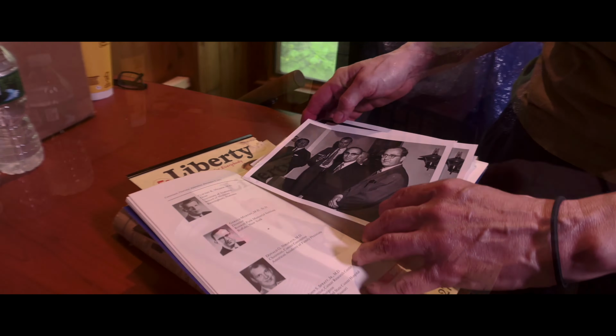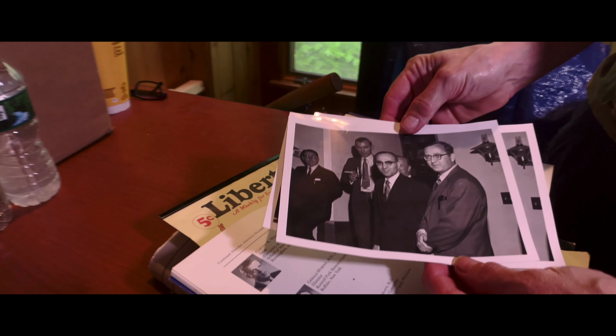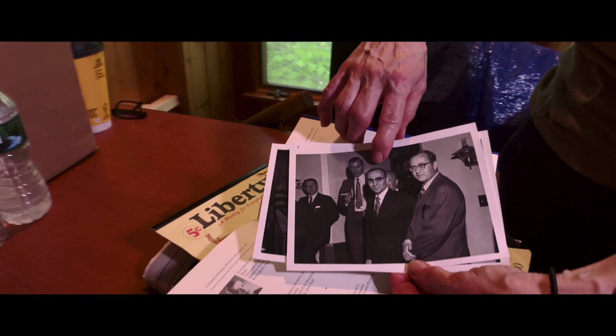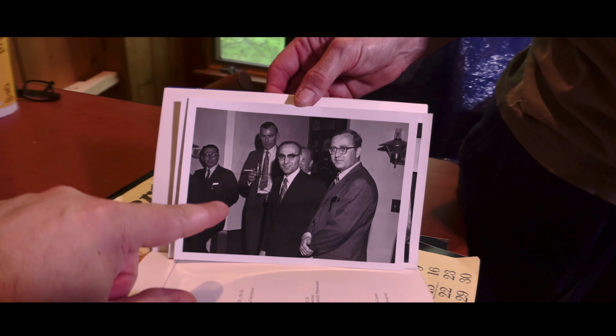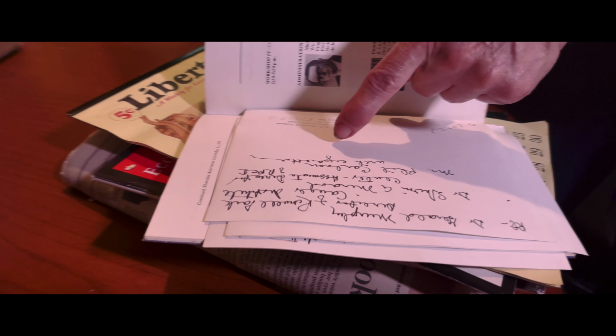When we opened it, along with the conference information, we found these photographs. On the back of them, it's identified who they are. Dr. Moran is the person in the middle. So we found a few photographs here too. It was all rather fascinating. The funny thing is, this is an international conference for cancer researchers and educators, and what strikes me as funny is that behind Dr. Moran, there is a gentleman with a cigarette in his hand. The 70s. Mr. Phil Carlson with cigarette. So we have found a ton of stuff in the walls here, and it's all very interesting.